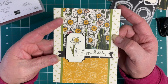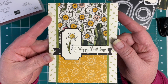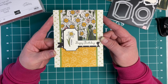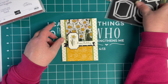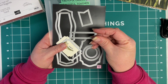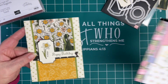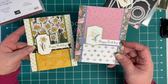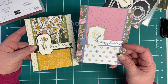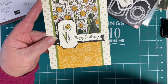And that's what I ended up doing with the black behind there, because I matted it in black. So that's why my corners don't exactly match, but they're close enough, and I think it turned out cute. And it just so happened that in this die set was this banner die. And so if you look at the cards I did last month, you can see that I had my sentiment on a banner die, although I used my punch for this.